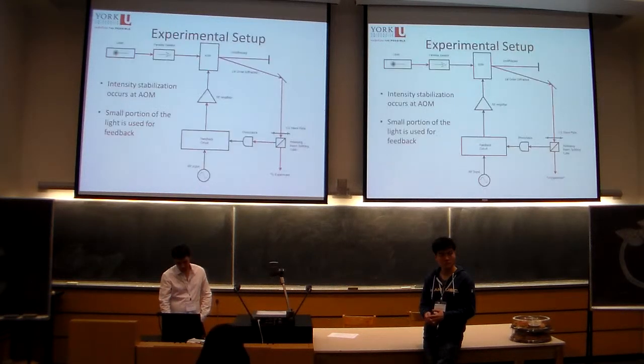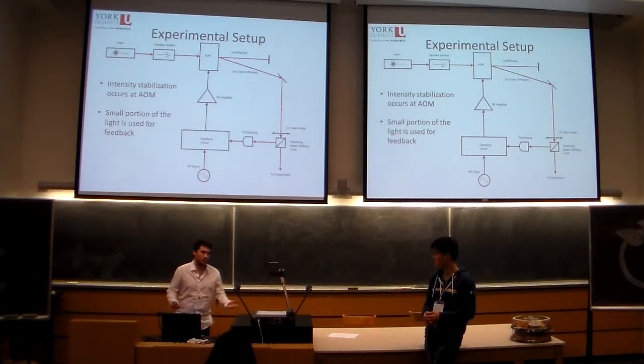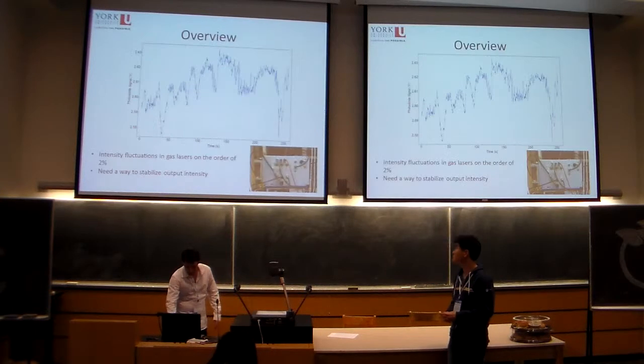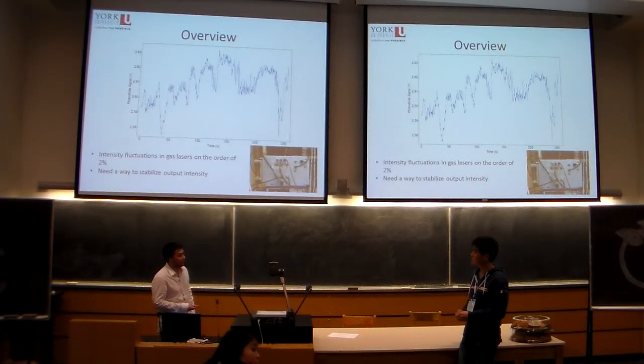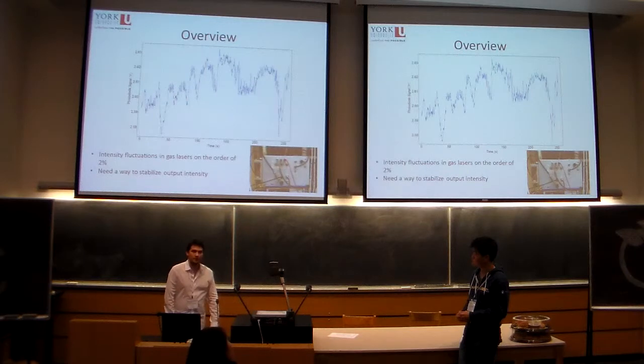So the oscillations in the power level then will be much lower frequencies than the time delay around the loop, I presume. Yes, this works mostly just for lower frequency fluctuations, which is, like I showed you in the first slide, over a time scale of 250 seconds. So the fluctuations don't occur at that high a frequency in gas lasers, so it helps a lot in this kind of case where we've got really long scale fluctuations. Any other questions?